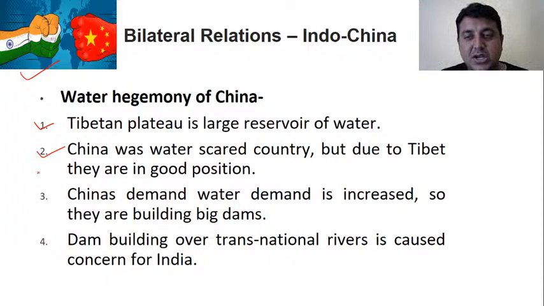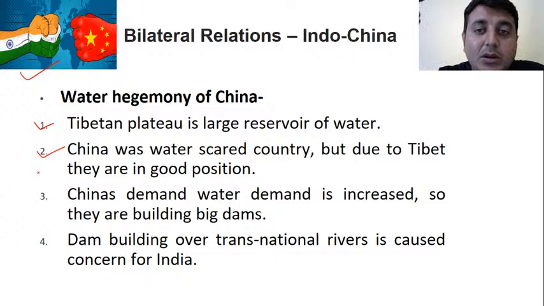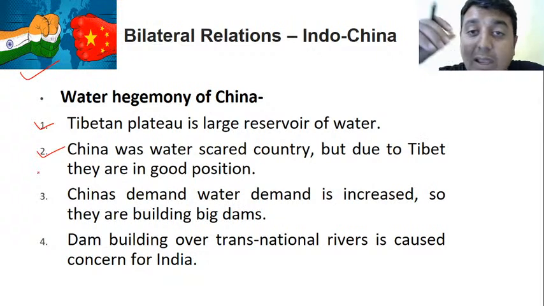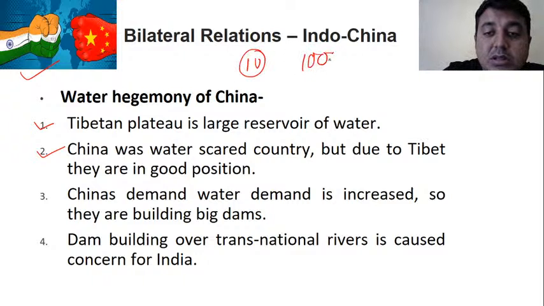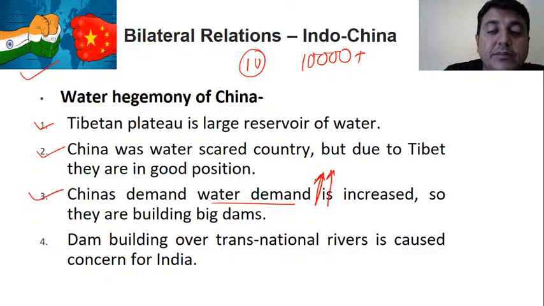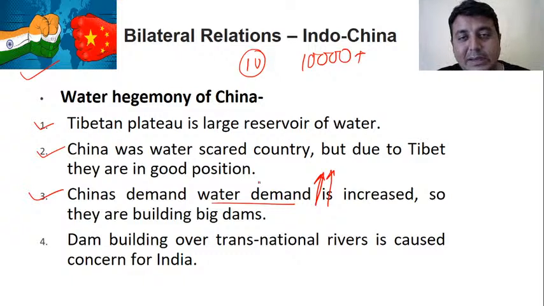Nowadays, as we mentioned, China has emerged as a manufacturing hub. That's why the Chinese economy is booming. And when the economy is booming, it also has an effect on society, when the standard of living increases. Why? Because you have money. So when your standard of living increases, water consumption also increases. It is the same with the manufacturing sector. Suppose earlier 10 factories were running, right now 10,000 plus factories are running, so they require more water. Basically, water demand increased suddenly because of many factors, industrialization, standard of living increase and all. And this increase in demand is fulfilled through building dams over these rivers.